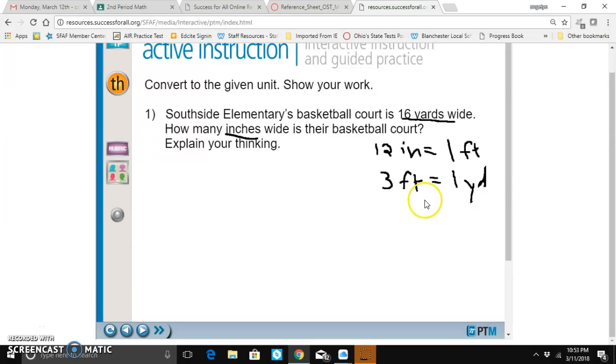So if we start out by doing yards and feet, okay, make a ratio table for yards and feet. Okay, there's feet, there's yards. We know, you want to put what you know first. Okay, we know that there are 3 feet. 3 feet is equal to 1 yard. That's what we know. We don't get that from the story. We get that from what we know in our head.